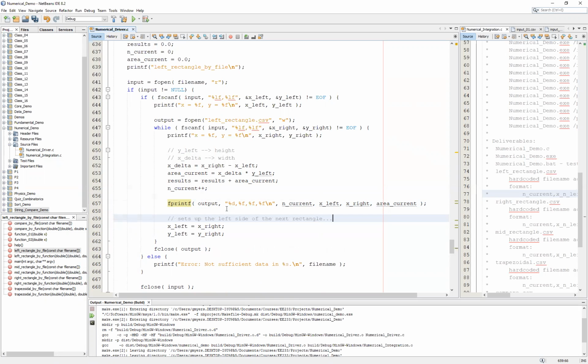rectangle. And if you notice, that's the reason why we had to change our initial variables inside of our while loop from x left to x right and from y left to y right. Because what we want to do is capture the first value as the left side of the rectangle. And every time after that, when we pull a value out of the file, we simply want to assign it to the right side of that rectangle. And as I mentioned earlier, we've technically got a couple of extra variables in this particular example that hopefully will benefit us in the next example.